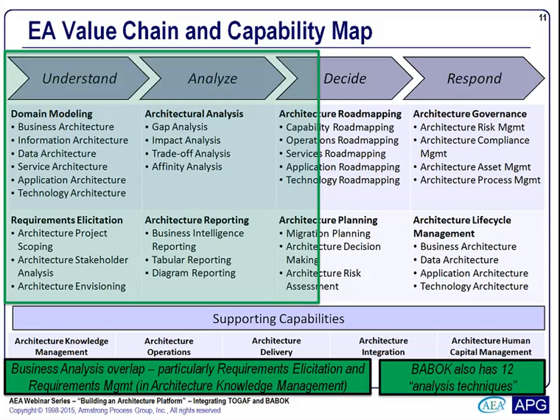And as we'll see in a little bit, the BABOK has a host of, I think, 50-plus techniques, and 12 of them have the word analysis in them. So certainly the BABOK thinks there are a lot of ways to do analysis, and some of them are the ones you see represented on this slide, but there's a whole bunch of additional ones. So again, a real call out to the opportunity for enterprise architects to exploit some of those more prescriptive techniques.